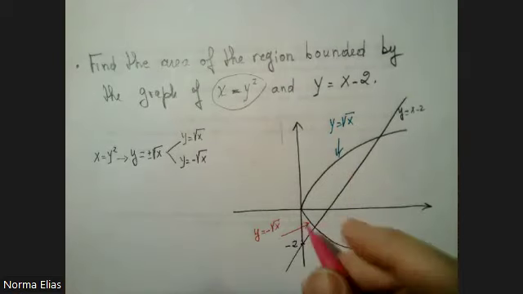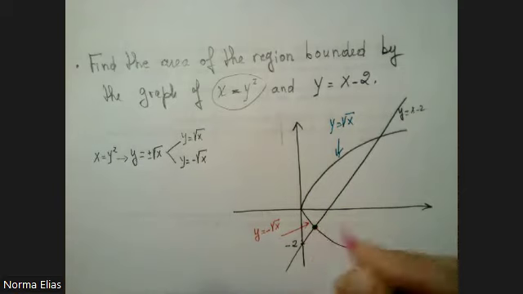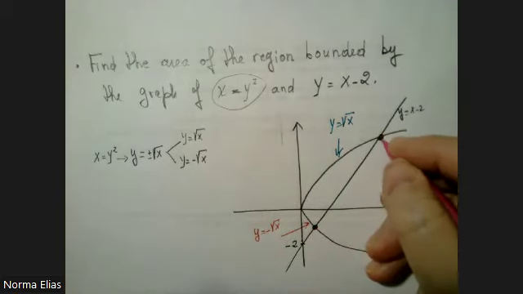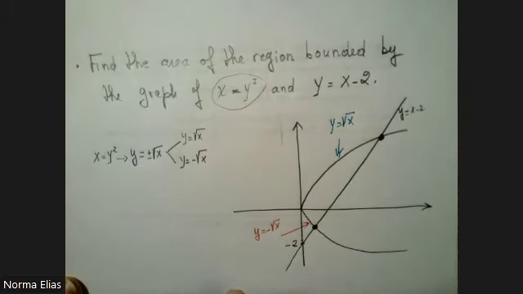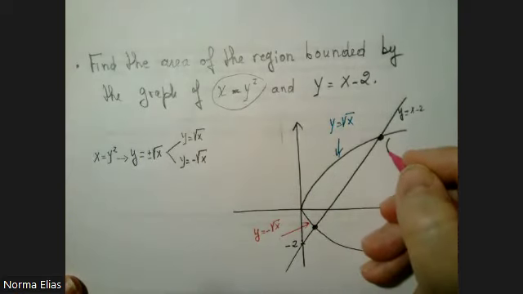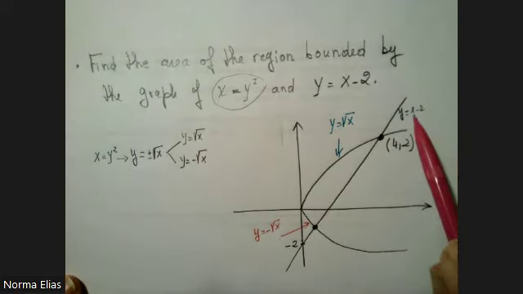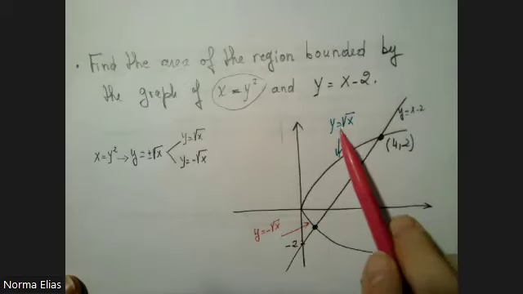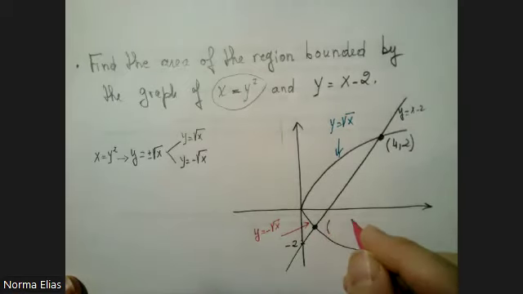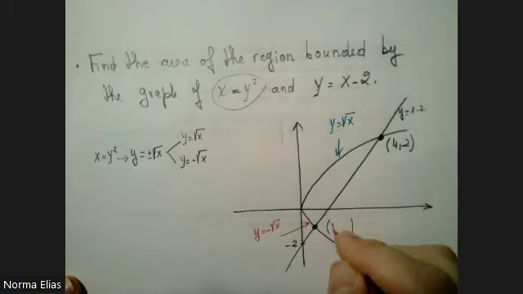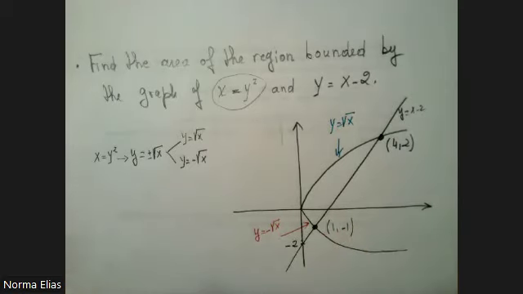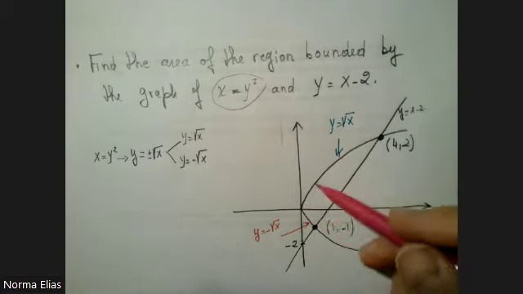All right. Now the intersection point, as you know, we need the intersection. I will give you the intersection and then I'll tell you how to find them because we're going to solve it then. So this is going to be 4, 2. So if I plug in 4 here, I'm getting 2. That's correct. And this point here is 1, minus 1. Okay. And now I'm asking you to find the area in between.